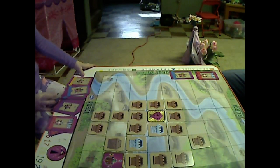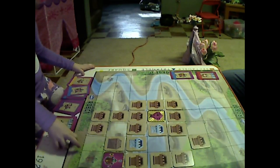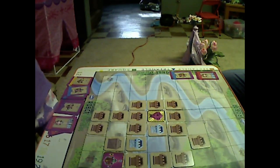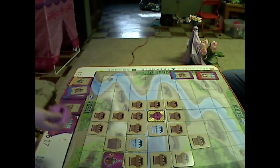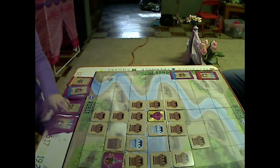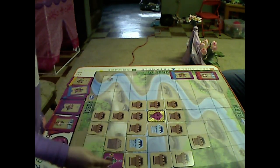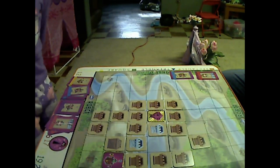What's going on? You don't like that one? I think that's what you wanted to do, Gretchen. That's a good spot, because you can turn and you can push the box. See, she doesn't understand the box mechanic all the way. We just kind of started using the box, so the ability to push. All right, so now what do you want to do?